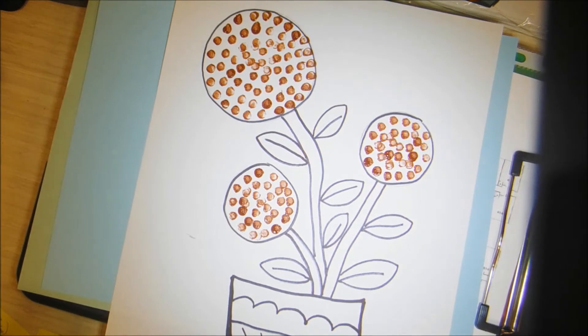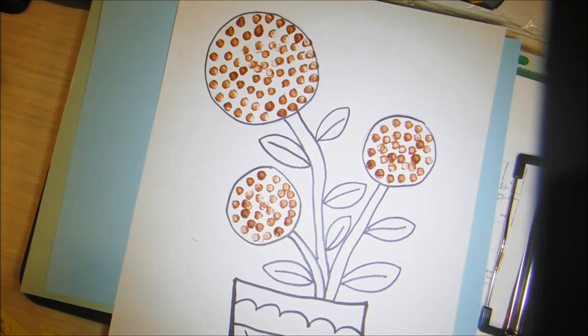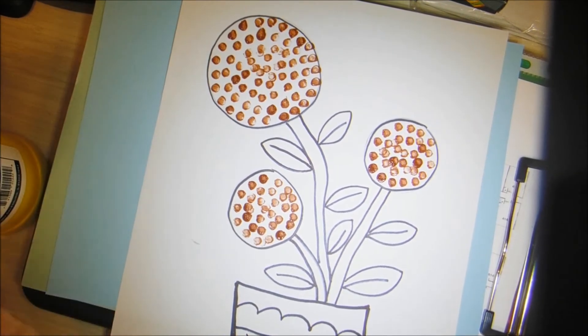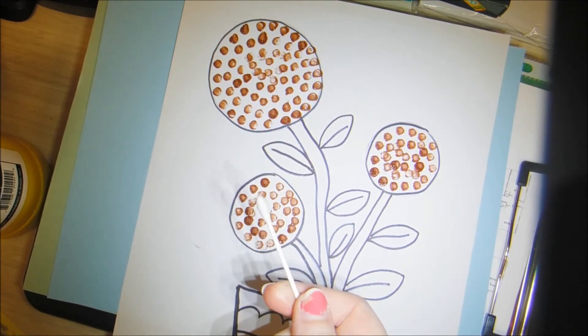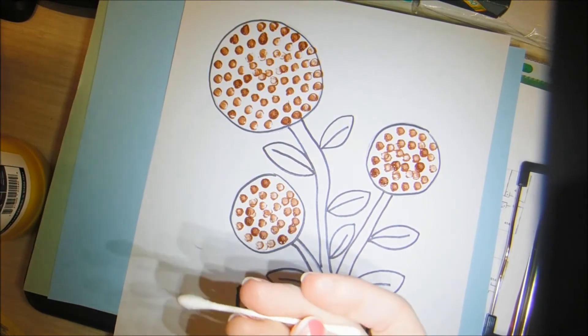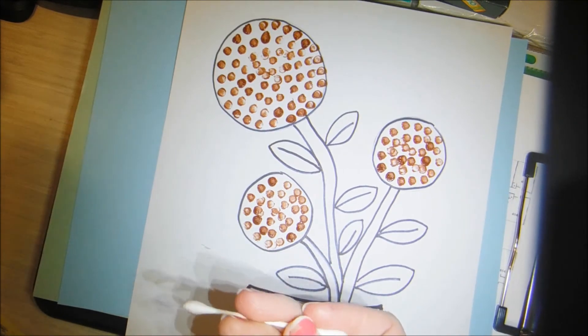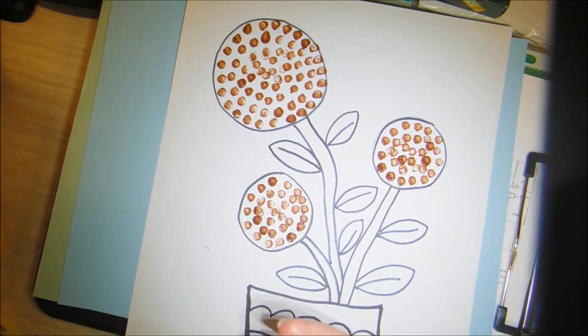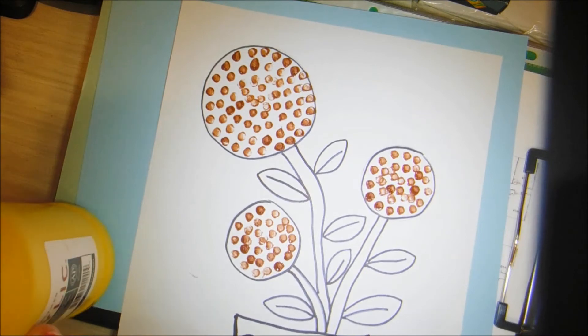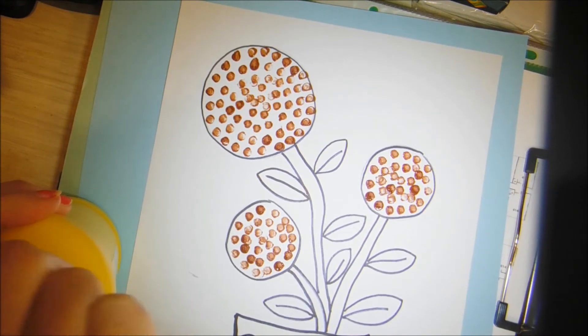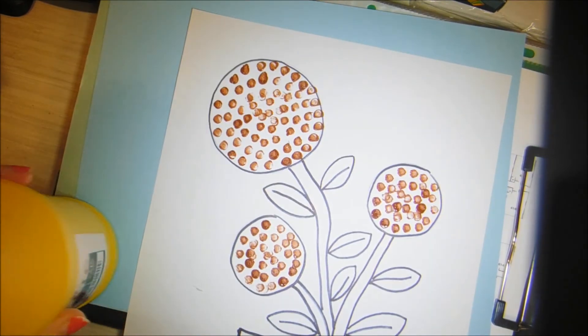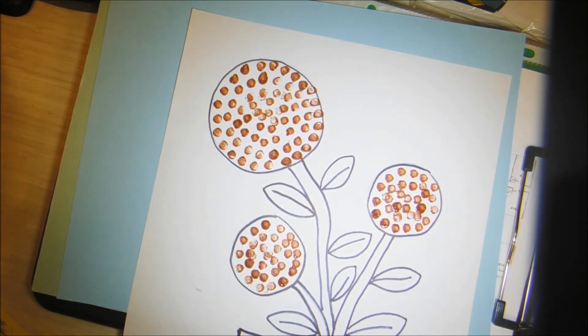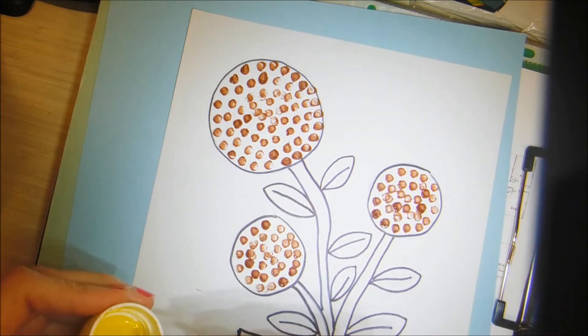After you guys are done with all of your sunflower seeds, the next thing you're going to need is yellow paint. Again, you can use a Q-tip if you don't have a paintbrush, or just a paintbrush, and if you don't have paint or a Q-tip or a paintbrush, you can use markers for this next step. Vincent van Gogh created the sunflowers with bright yellow petals all the way around the outside. So we're going to do the same thing on ours and I'm just going to use my Q-tip.